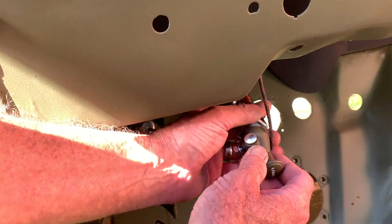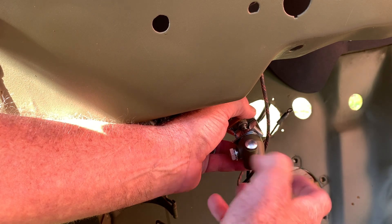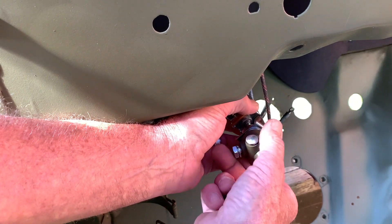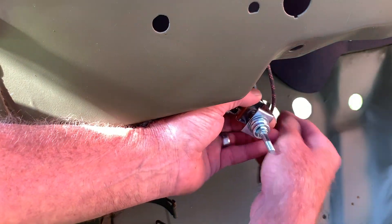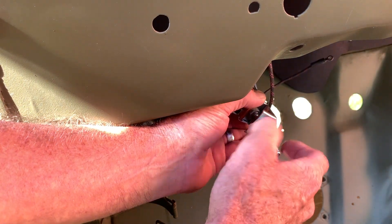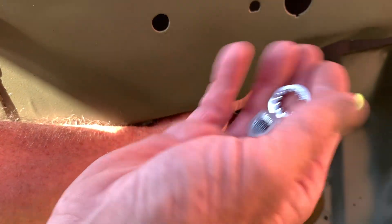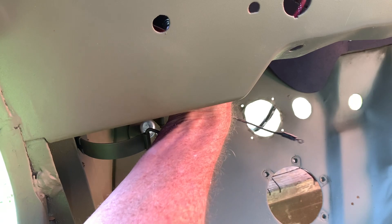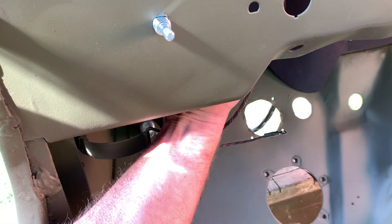Once those leads are through the firewall, install the actual switch into the dashboard. On the knob there is a set screw — loosen it with a slotted screwdriver, then unthread it. Loosen the bolt on the bottom with its lock washer so the cap pops off. Remove the machined piece with the lips that the cap clips into, then remove the star washer from the inside. Note the flat spot at the top of the hole on the dash — it coincides with the flat spot machined into the switch itself, so make sure that flat spot goes toward the top.